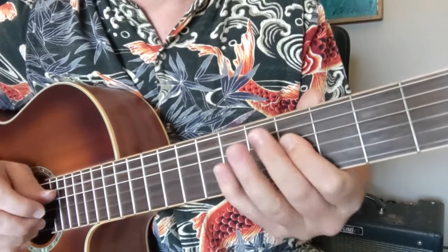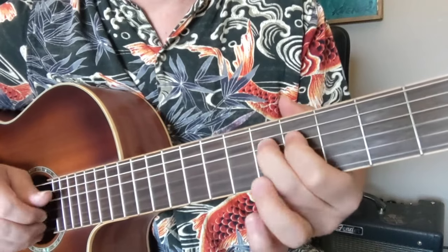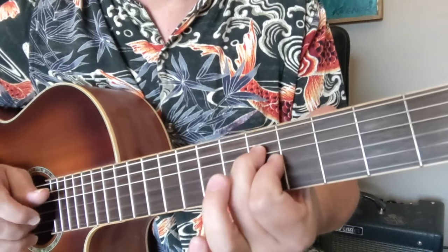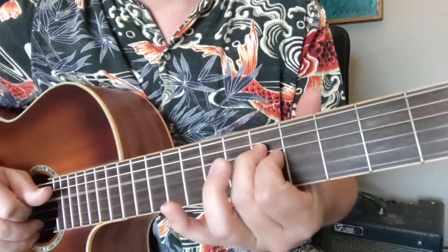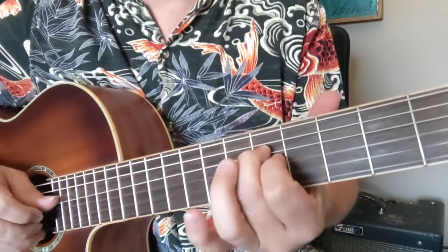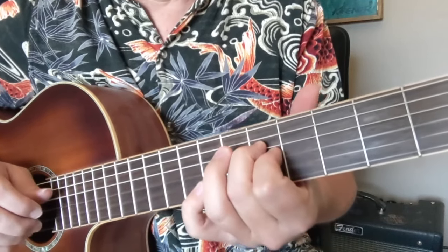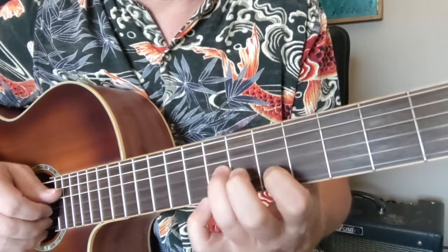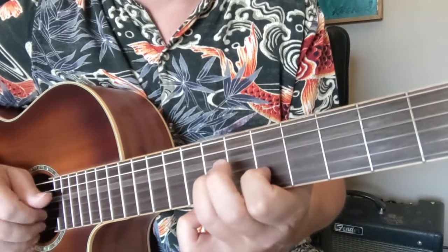Now our last thing is. So it's a hammer from 4-5 on the 4th string, and then open. And then you put this finger down in here, so you end up with a 5-5, open. So 4-5, open, and then 5-5, open. And then we get into a new shape here. We're going to have open on the fourth string and then 7-5 open. And we're going to bring in this bass note here to alternate with.